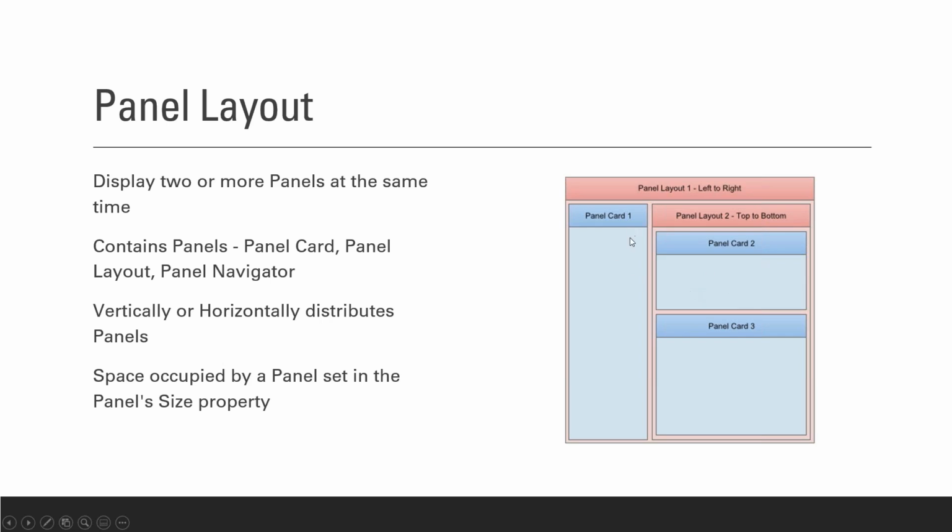And you can see how this is spaced out. Panel card 1 is designed to take up a little less space than the panel layout over here. And then panel card 2 takes up a little bit less space than panel card 3. But all in all, no matter where this layout is placed, that's relatively the percentage of the screen that'll be taken up. It'll scale to expand or contract as needed.